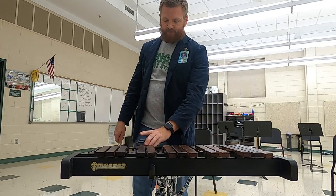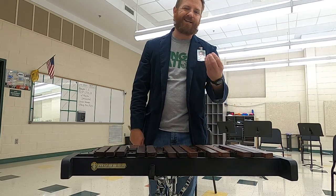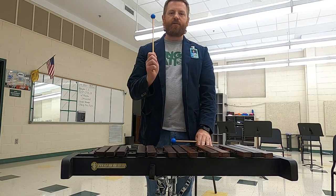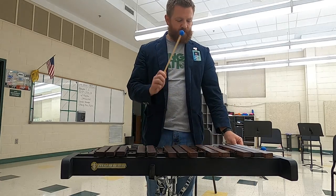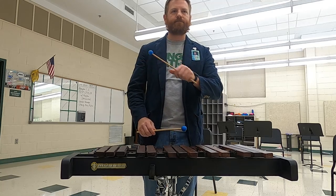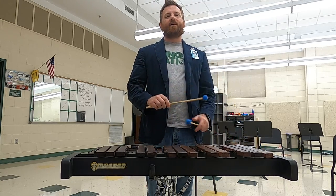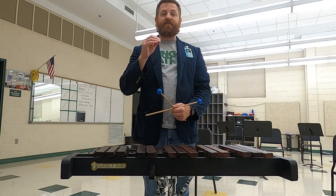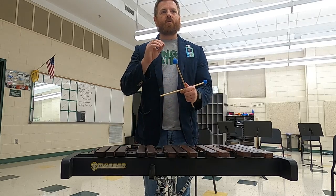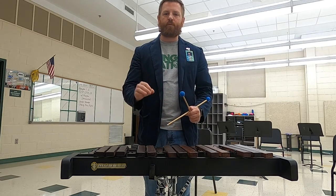You should see some Rs over top of the notes — they're just kind of some black bars. That's going to indicate your right hand. So you're playing just with your right hand, nothing with the left hand yet. Obviously the right hand because it's titled 'Right Hand Number One.' As percussionists, we need to have really steady time, really good tempo and pulse. So we're constantly putting the metronome on and keeping the tempo steady when we play.